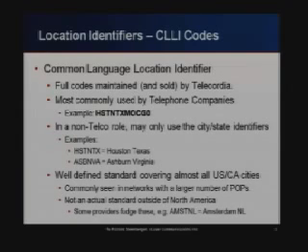And you've got really good coverage of everywhere in the U.S. certainly that has a telephone, which is better coverage than everywhere that has an airport. So you're going to see this mostly used by networks that have a lot of POPs that really want to distinguish between 5 neighboring cities within a common metro area. So you might not want to just call something DC. You might really care if it's Herndon or Sterling or whatever the case may be.